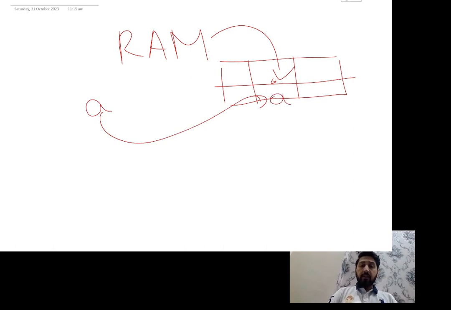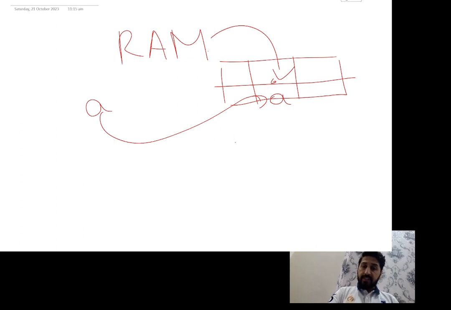The other thing we need to know about RAM is that RAM stores data temporarily and RAM is read-write memory. As I was explaining earlier about the left value and the right value, the right value's contents are copied into the left side and those contents later on change.